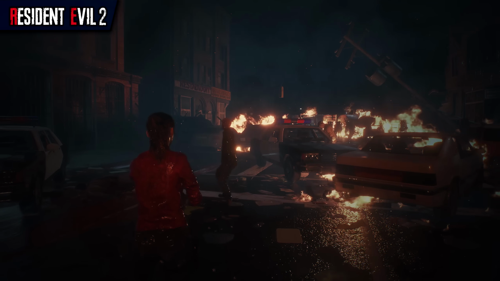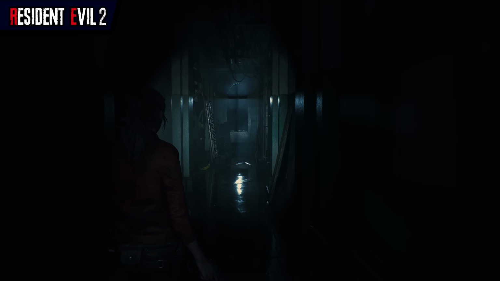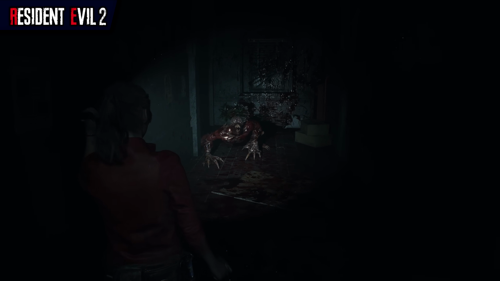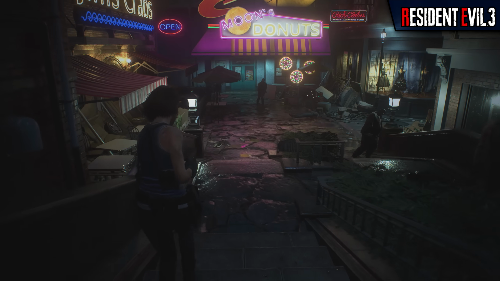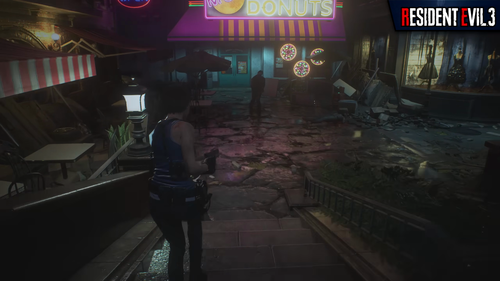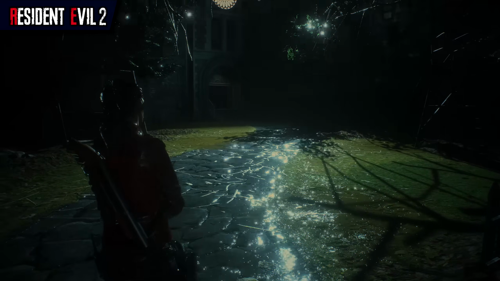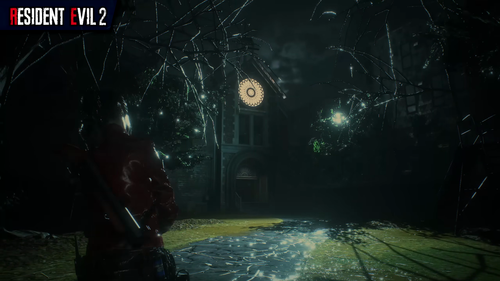Last year I praised Resident Evil 2 for its excellent lighting design, with some fantastic volumetric light sources, some nice coloration, and some dark and moody locations. Resident Evil 3 continues to build upon this excellent design, though there are a few minor improvements. The specular lighting, for example, is toned down a good amount, something that frequently appeared overblown in Resident Evil 2 when traveling outside on the rainy streets.